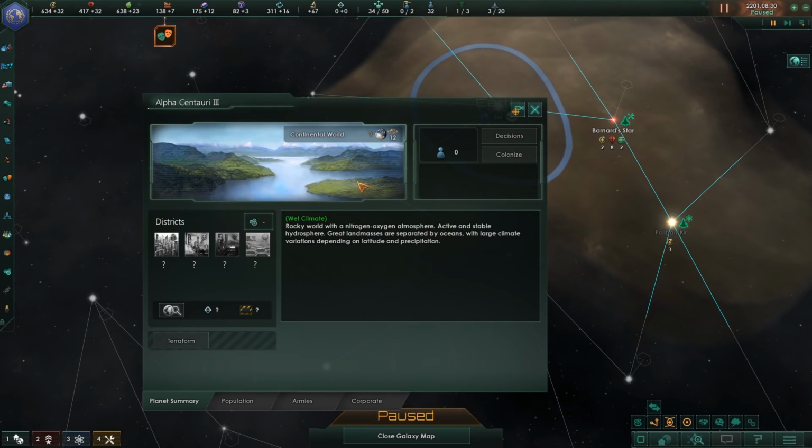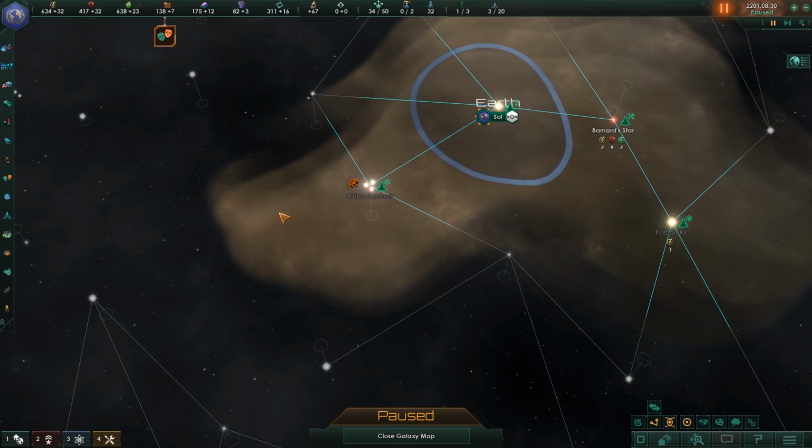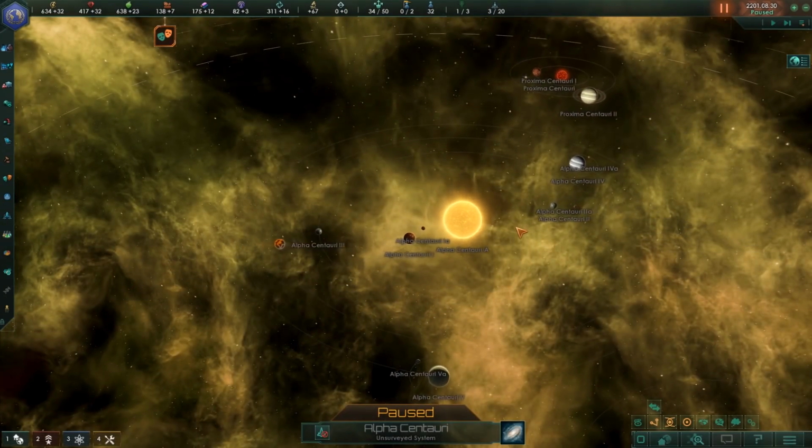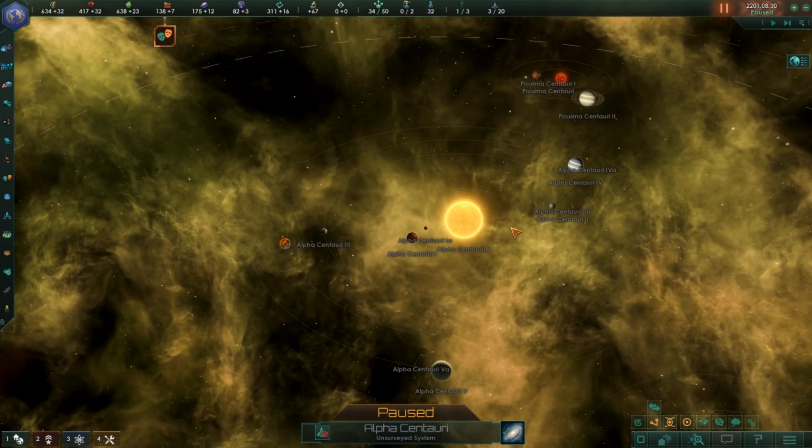But we don't know anything about it yet because we haven't surveyed it yet, and that right there is a shame. We're going to need to wait for our science ship to be done surveying, and then we can go and take a look at it and see if it has any use for us. Then the third thing that just popped up is the traditions.